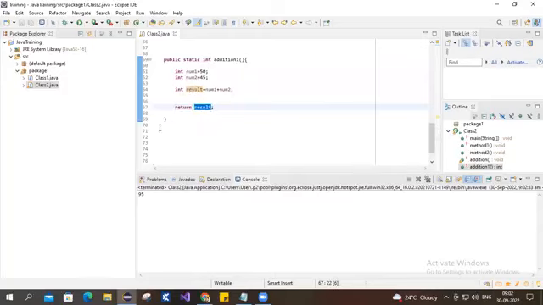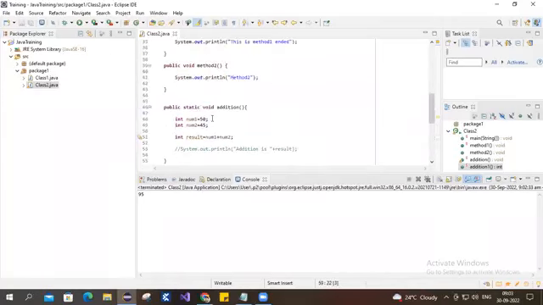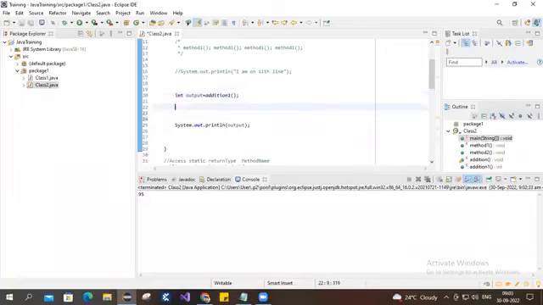Whatever value it holds, it returns because of this return type. Once it is executed, internally it would be like int output equals, instead of the addition call, 95, and then we are printing 95. That way we are doing it.